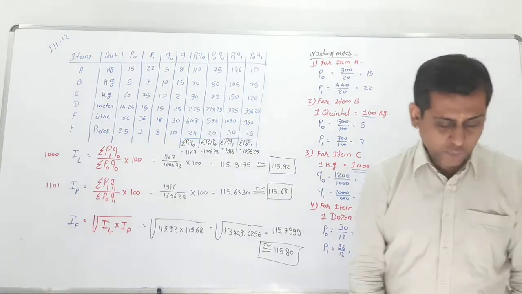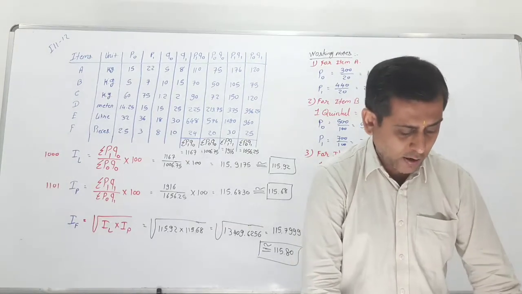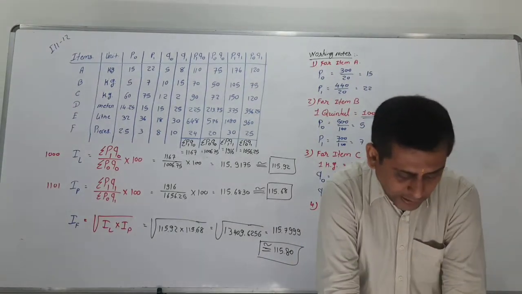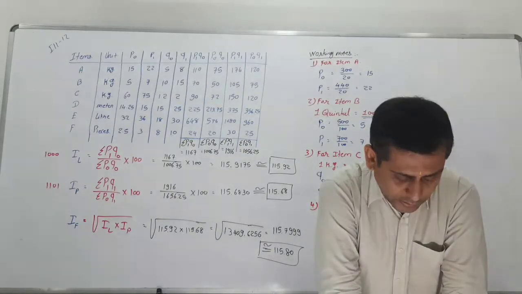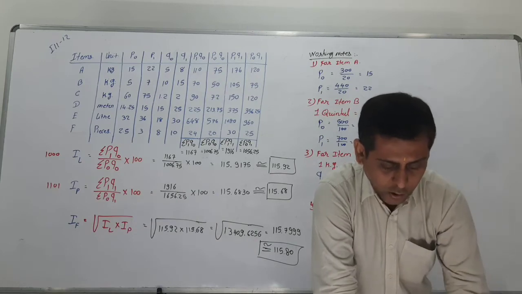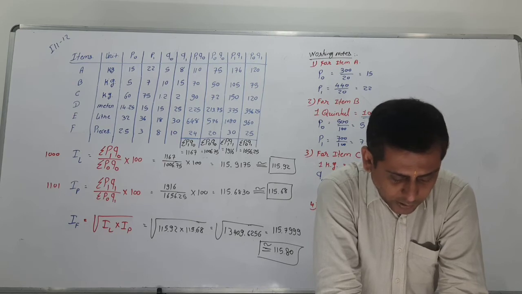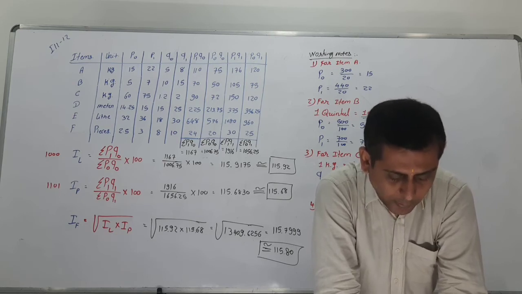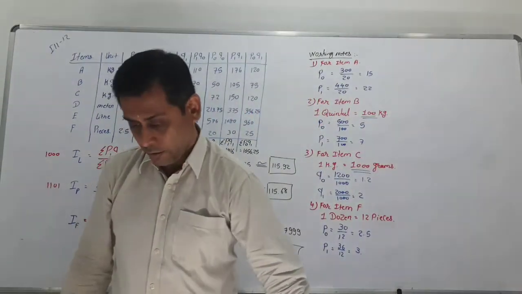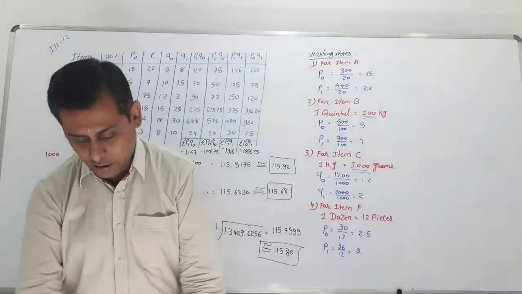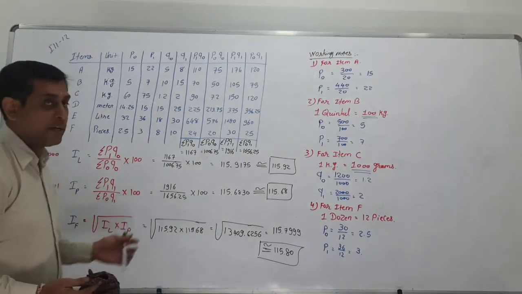Okay, now illustration 13 is over, and we also completed illustration number 14 in our last lecture. That's why now we are starting with illustration number 15. See, find the Fisher index number for the year 2015 by taking the year 2014 as the base year from the data given below about the consumption and the total expenditure of the 5 different items. See here, the next method. We will start with our next method.